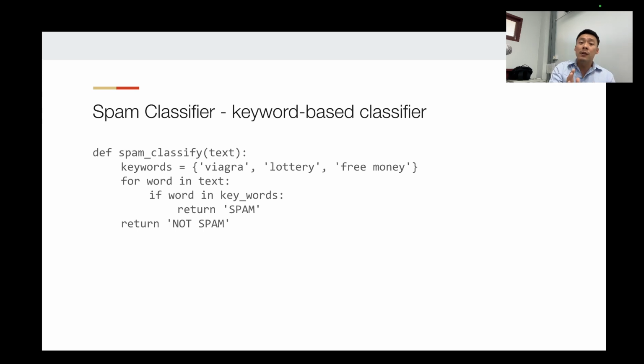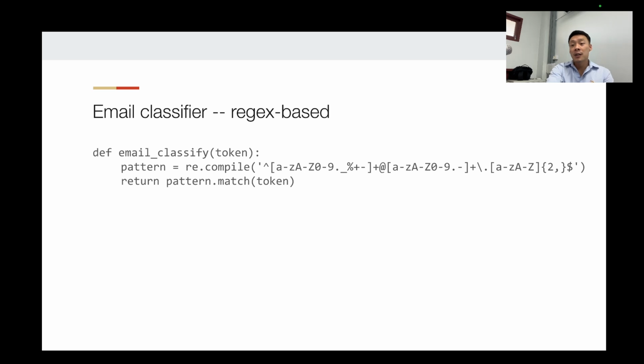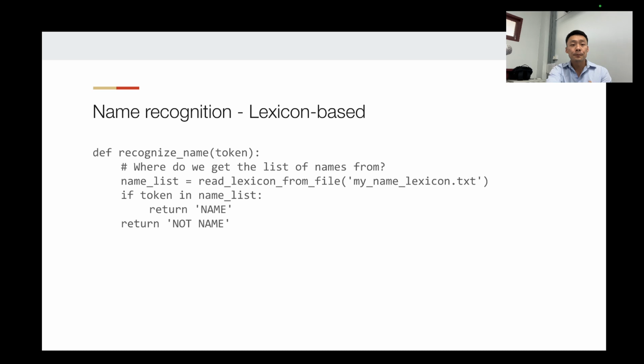So keyword-based classifier actually not bad. That's like one of the first classifiers we got. So if you see these words, lottery, free money, it's definitely not free money, right? It's probably a spam or scam even. All right, so you could write a very easy classifier as this. Email classifier is some regular expression. We learned that already, and the code is something like this, right? It's not super hard.